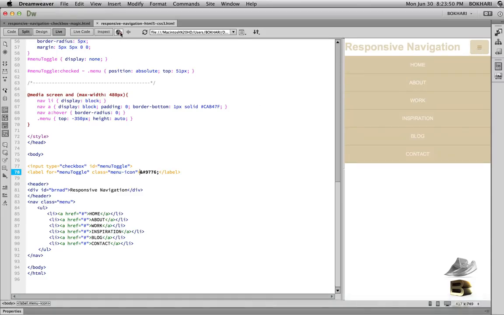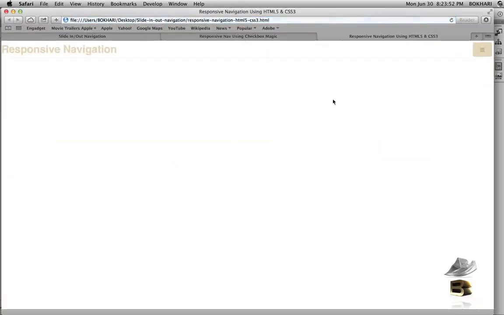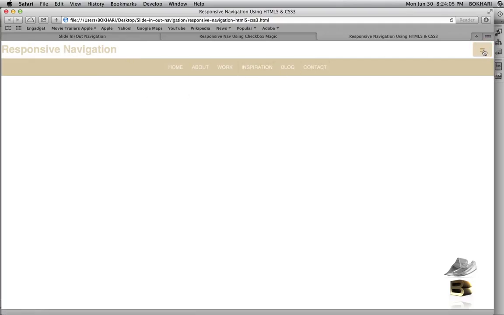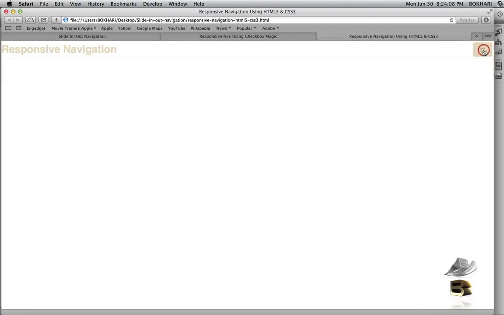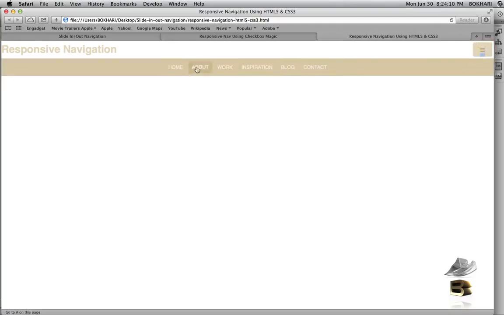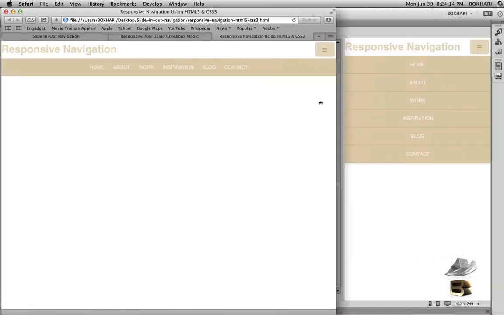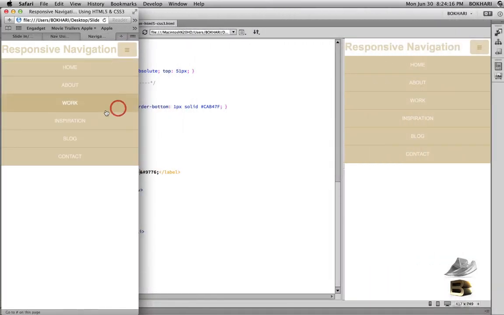Let's save it and check it in Safari. There we go. This is the previous version, and this is the version we're working on. So, responsive navigation using HTML and CSS. There you go, that's our beautiful navigation sliding down from the top. When we shrink our browser window, it does its job, exceptionally working as it should be.